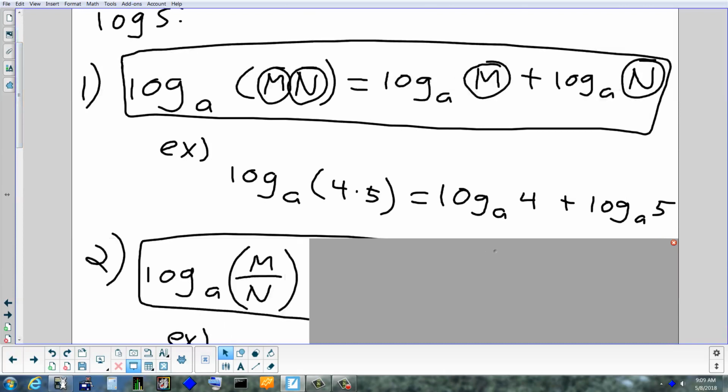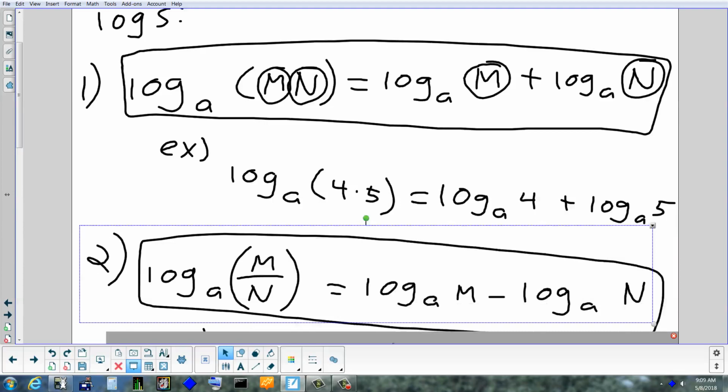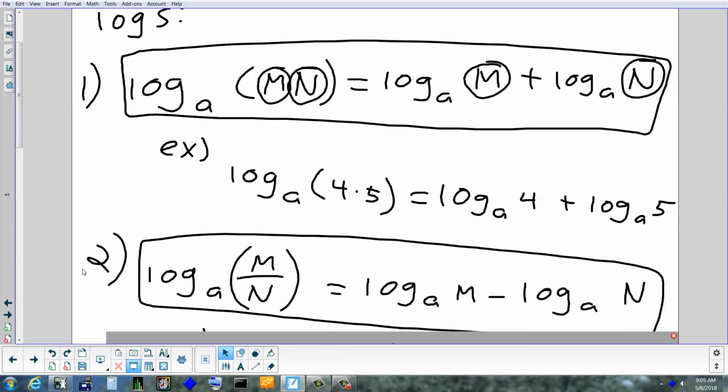All right, so second rule. This time, instead of multiplication inside the argument, it's division. Did anyone have a guess on how division is going to split apart? It's going to split into 2 things, but it's not going to be addition this time. Yeah, it's going to be subtraction. So if you have the log of a fraction, and you want to split it, fraction splits as a difference. Whatever the base was to start with, keep the base the same all the way through. And it's log of the top minus log of the bottom.